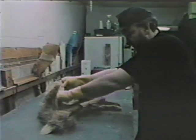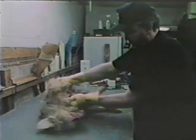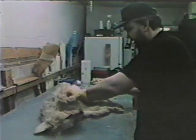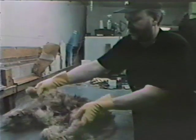Like I said, I got that opened up right there where we can see the body. And we're just about at the limbs. We're going to continue down, do the same thing through the back section.